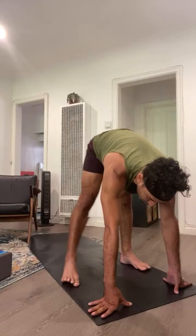Take your feet a little wider than hips width. We're going for it today. Sink those hips down, yogi squat. Now, I've said before, we're not gonna be in yogi squat too long.